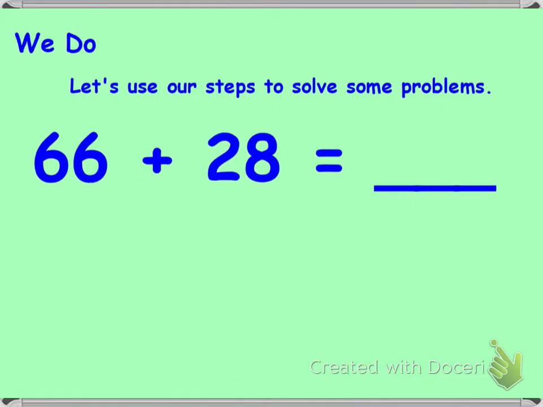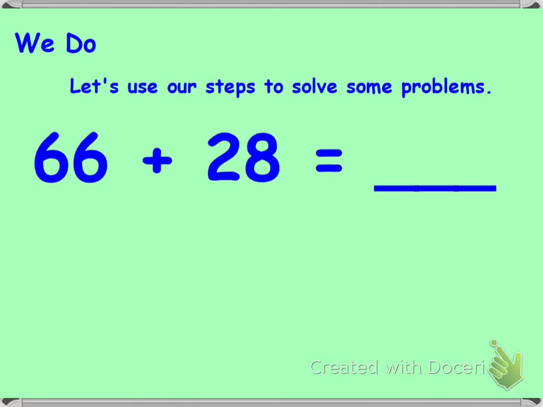Good. So now we're going to do this together. You all should have a sheet that starts with 66 plus 28. My virtual friends, and my friends in class, the sub is going to go ahead and pass this paper out to you, and we're going to do this together. Remember, write your name in the middle, and we're going to be looking at this one together.